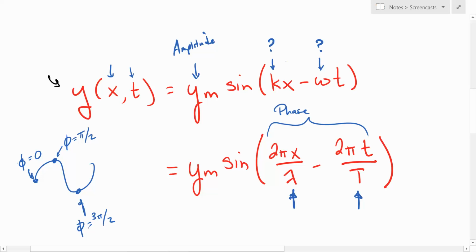Now the idea is that as you advance in the wave, the phase will change, depending on both time and position. So at a fixed place, as time goes on, the phase of that position will change. It'll move through this wavefront. And at a fixed time, as you move through x, the phase will change. So if you're looking at a snapshot of a wave, you can see illustrated different places at different phases.